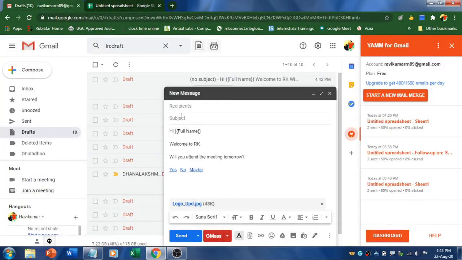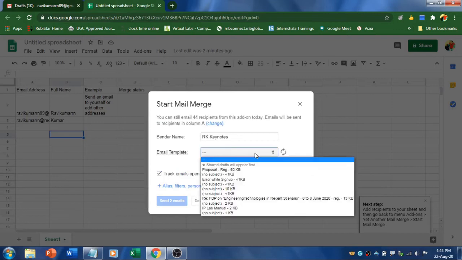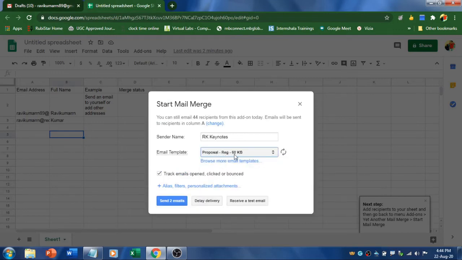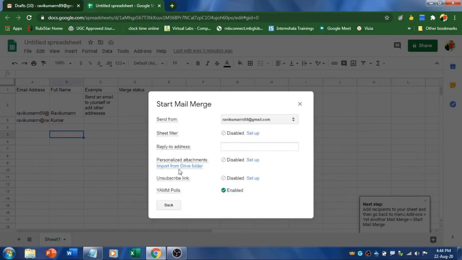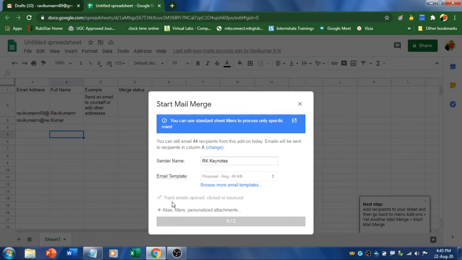So draft your email with the subject and some proposal regarding. All right, and just go to your spreadsheet and refresh, and you can see that one here, which means that we are going to send this email to these two email IDs. These are the additional options, like if you want to add personalized attachments, add them with your drive folder. This is about the polls. It is enabled because we have mentioned yes, no over there. Go back and click on send. That's it.